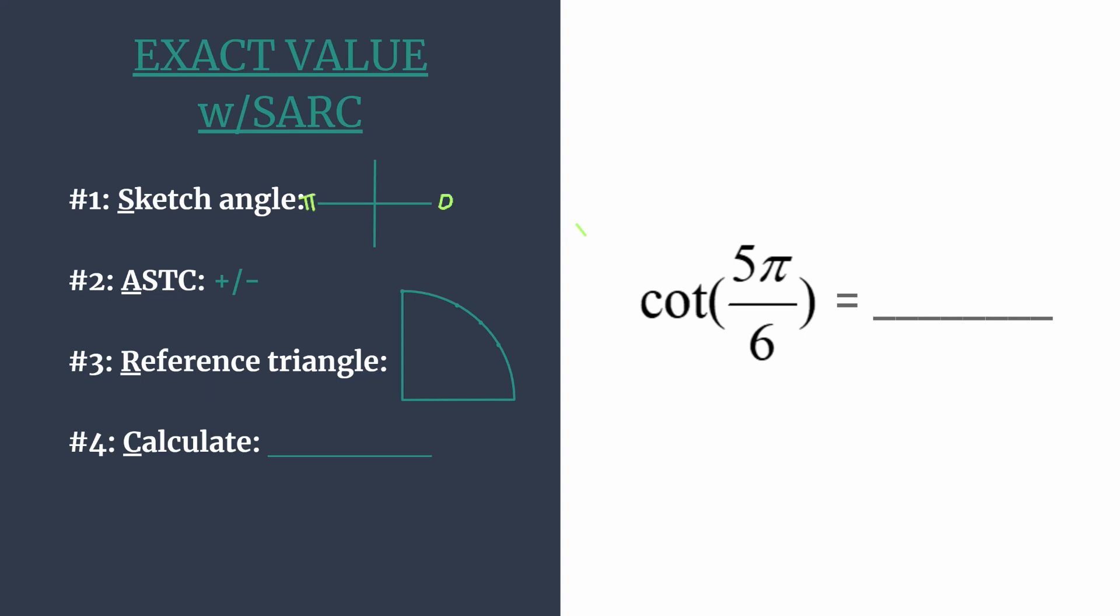Here's 0, here's π. Sometimes it helps to rewrite π with a common denominator to your angle, so 6π over 6, because I think it makes it really easy to see that 5π over 6 is just a little bit less rotation, and that terminal side must be here in the second quadrant.